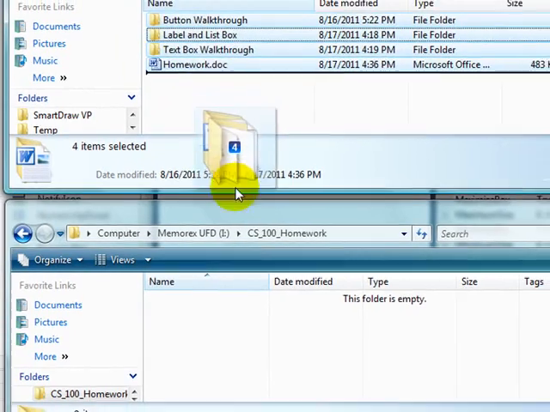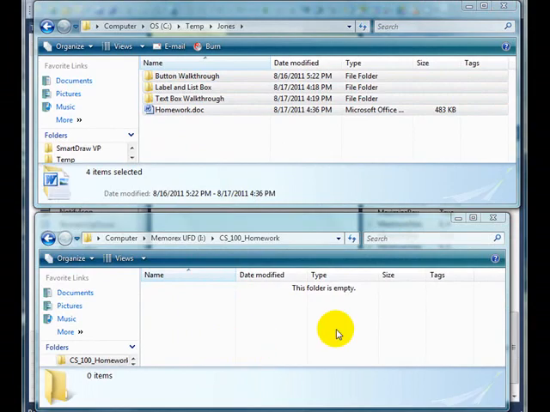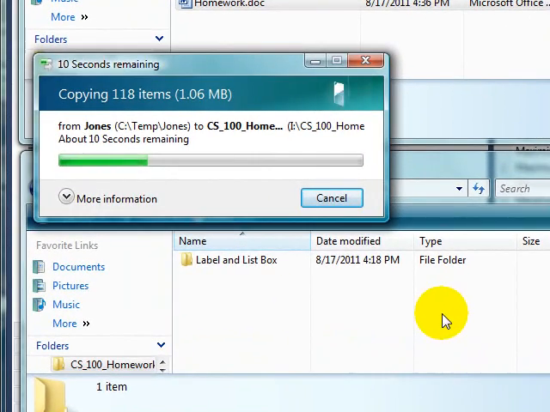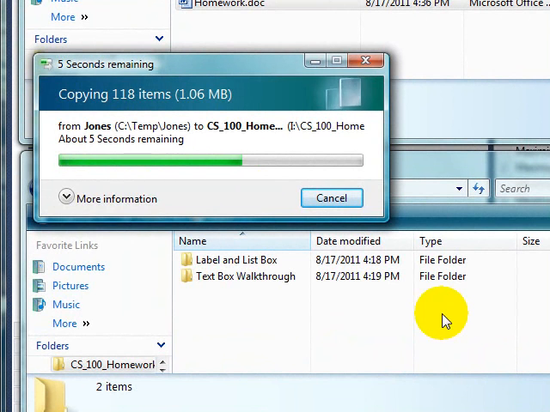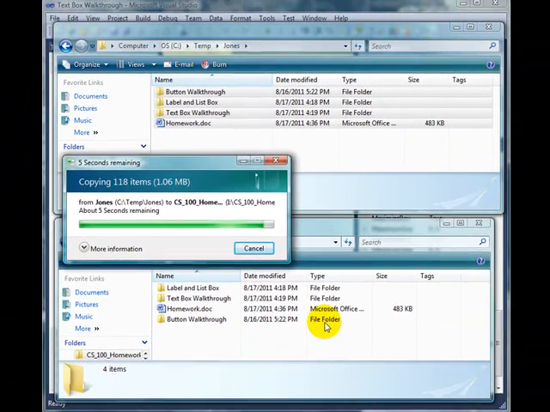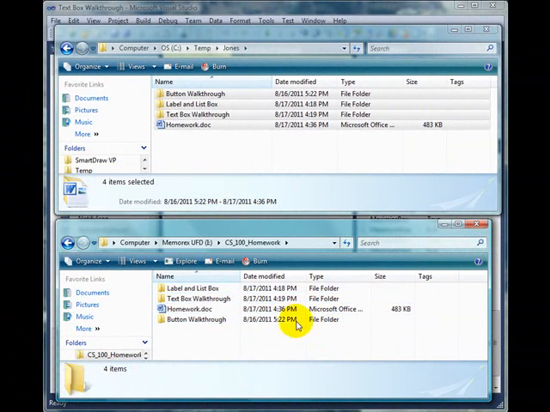Okay, so I'm just going to drag all those three folders and the Word document down here to my thumb drive. And now you see that it's copying. And now it's finished.